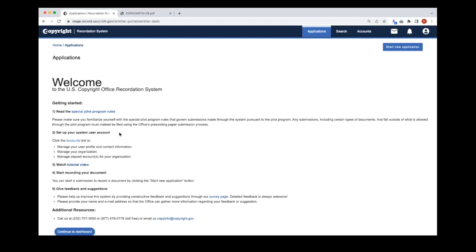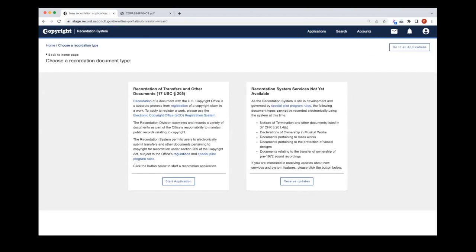Speaking of feedback, I want to let you know that I am using a demo environment for this. There are a few updates that will be coming in our December release that you might not see today, so I'll point those out along the way. A little sneak preview there. So let's go ahead and get started.